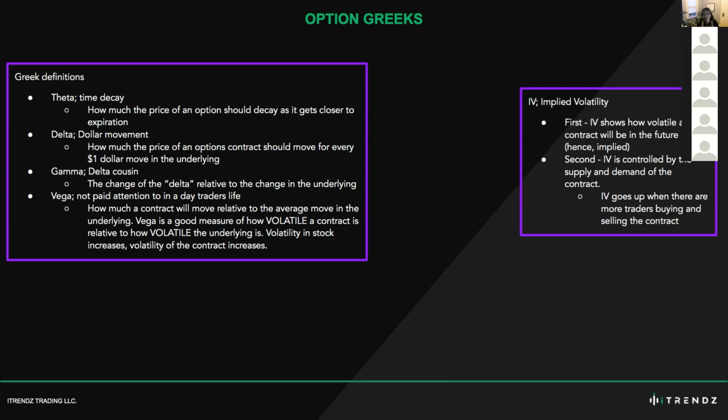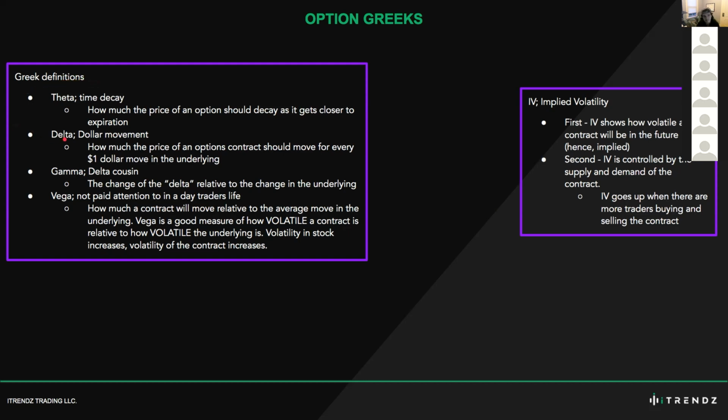So it's important to note that theta is something to take into consideration when you're in a higher beta stock like Tesla or Amazon. Those will have higher theta. So you want to pay attention to it, because if the stock isn't moving in the direction that you need it to move in as quickly as you anticipated, that theta is going to kick in and decay the value of that contract, even if the stock just stays flat.